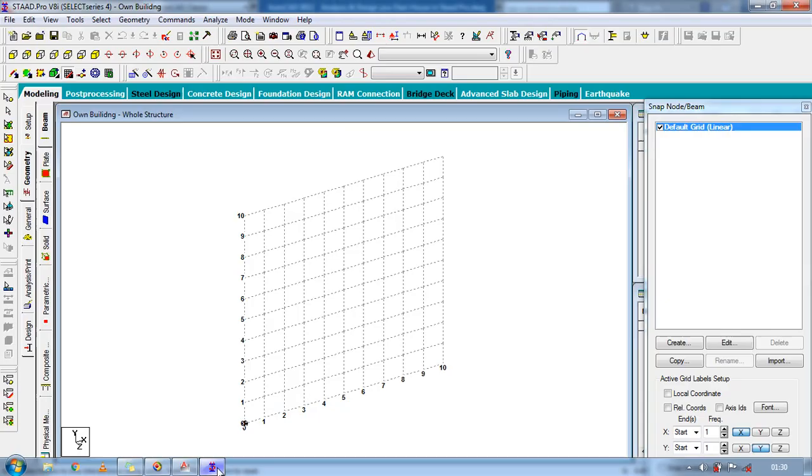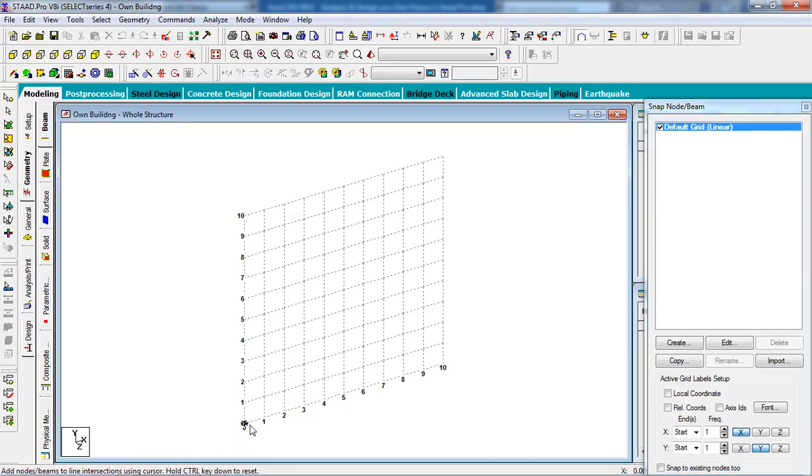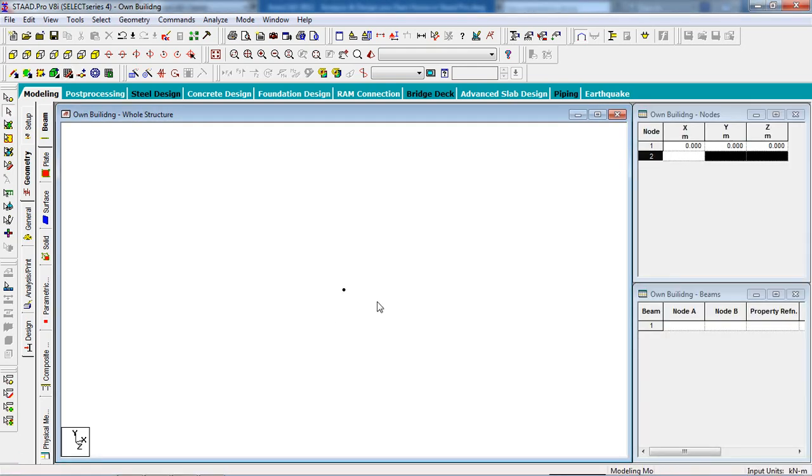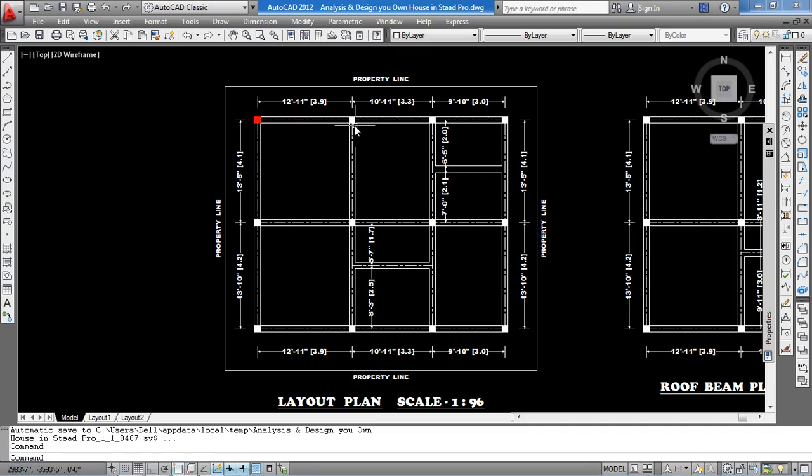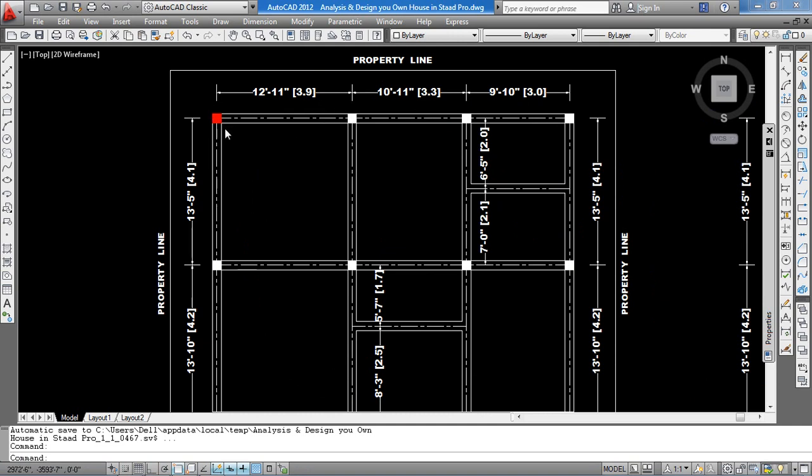So go to STAAD Pro, create a node first, select and close the snap node beam. Select the node cursor, select the node, copy the node from your keyboard, Ctrl C and paste Ctrl V. Now see the drawing. This is the X axis, this is the Z axis.